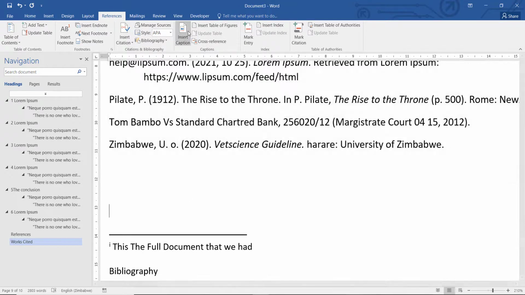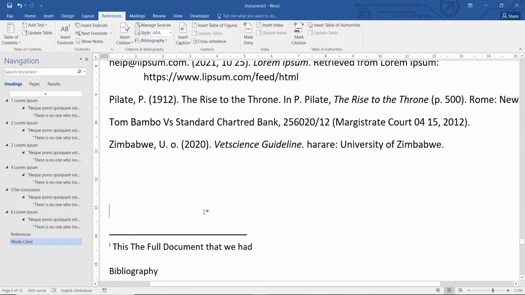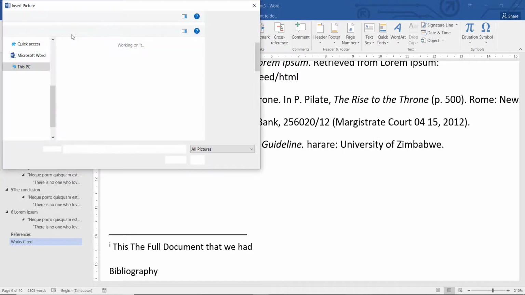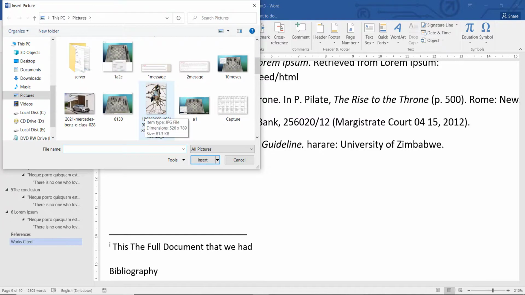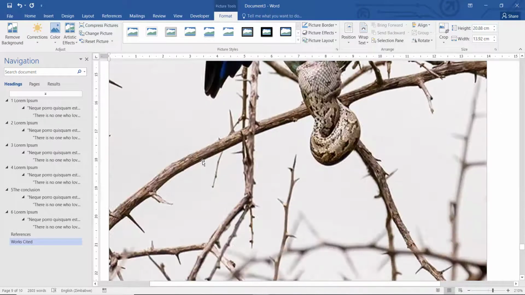However, our caption works with something that can be recognized as a caption. So it comes back to the captions we used to put for our images and our tables. In this particular case, since we don't have any images or tables, it becomes difficult. But if we come to insert and we put an image, let's say we put that as our image. By the way, I don't have any rights to this image.